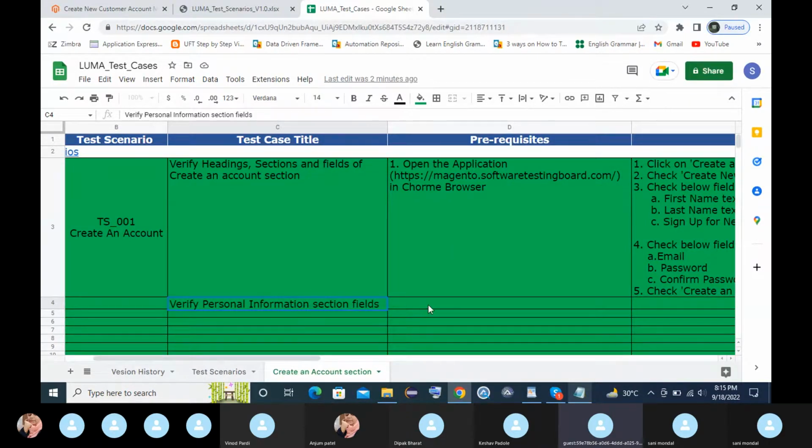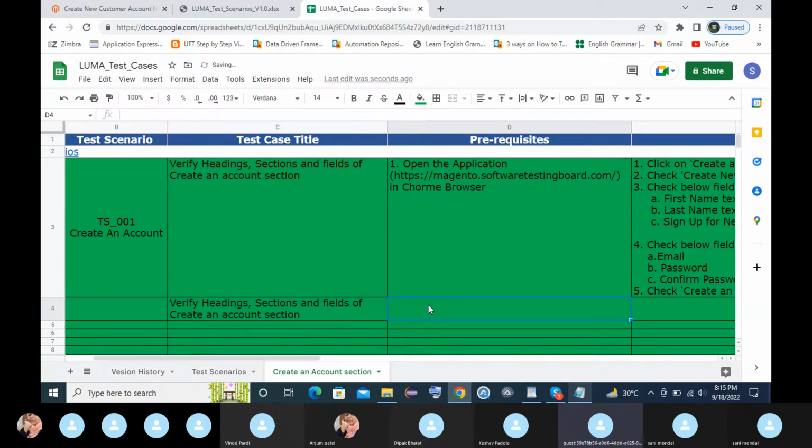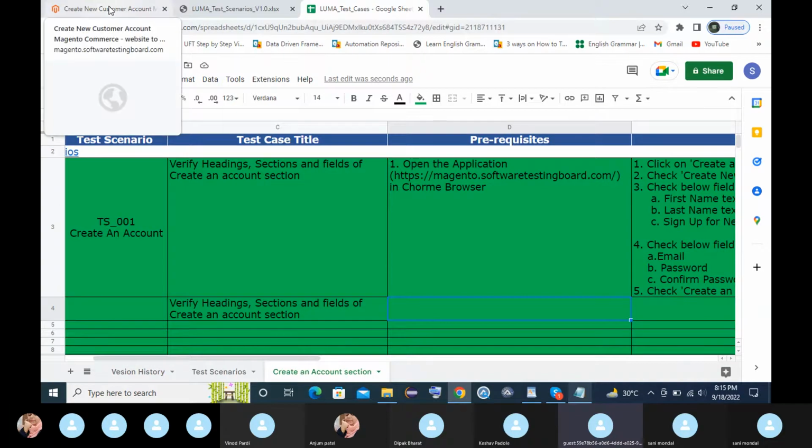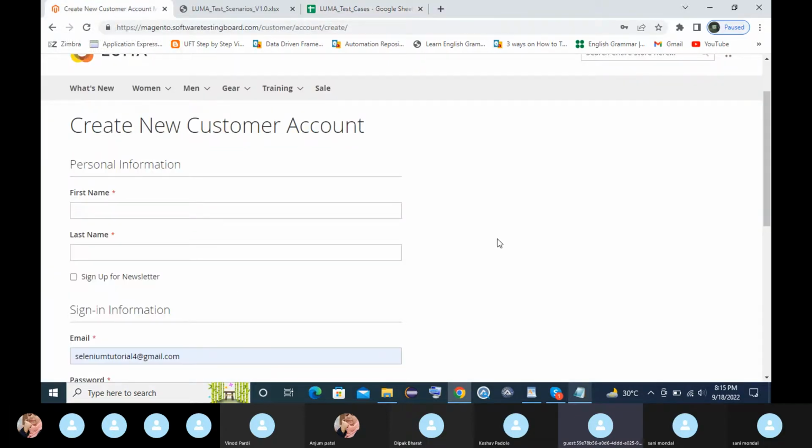This is my second test case, right? What we can do here? This is the homework that I'm giving. You all have to do it. So understand this. In this test case, you will check whether you are able to enter a value here, enter a value here, and click on this checkbox. That's it.